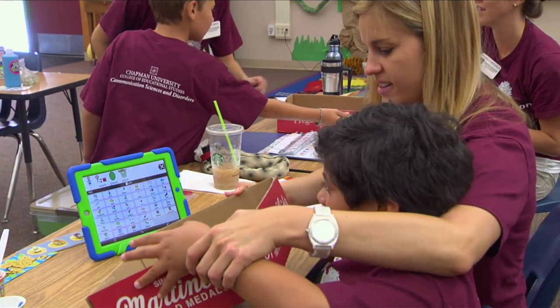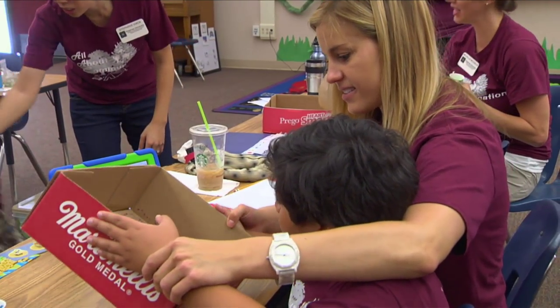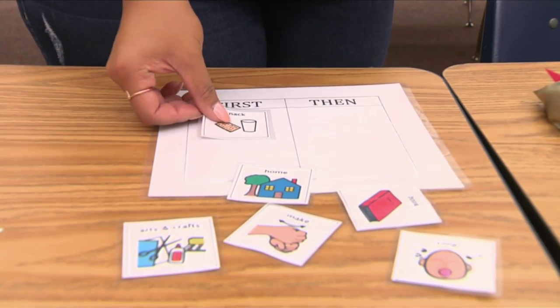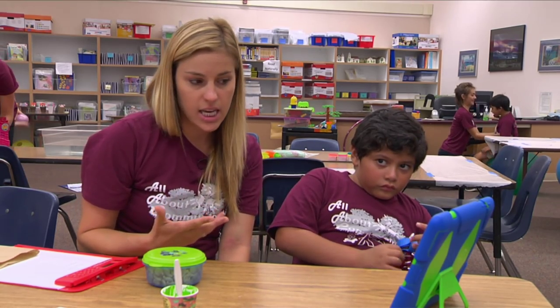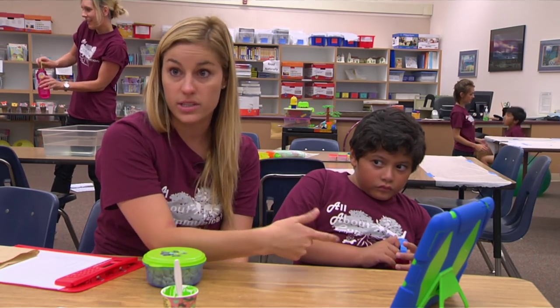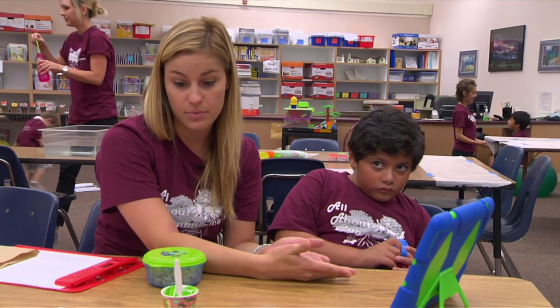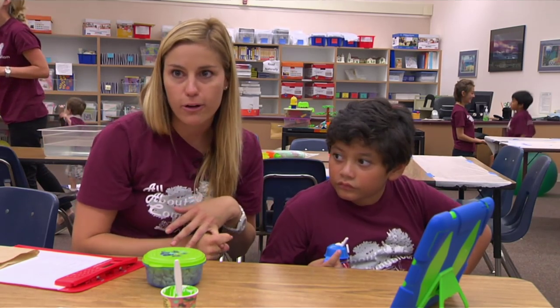Communications guide Kate Nethery works one-on-one with Nathan every day. She says the devices are a great leap forward from the communications boards they also use. Well, it makes a big deal, especially for kids that aren't able to vocalize immediately. To have an application, especially electronically, is so much faster to be able to program. You immediately can give him the words that he needs. Every day I add words based on our activities. So I added our paint colors, the word marble, things like that within a minute so that he could have access and be able to use them.